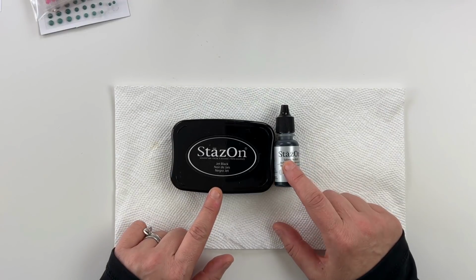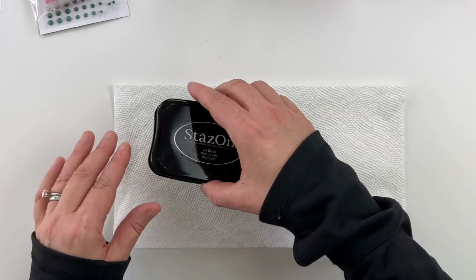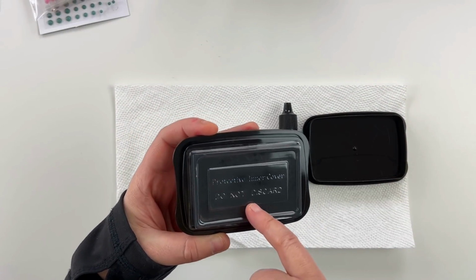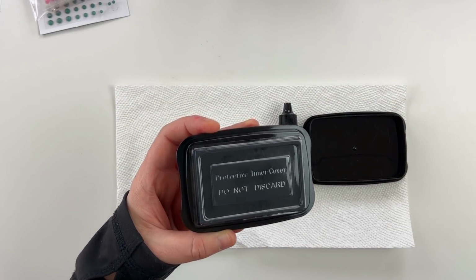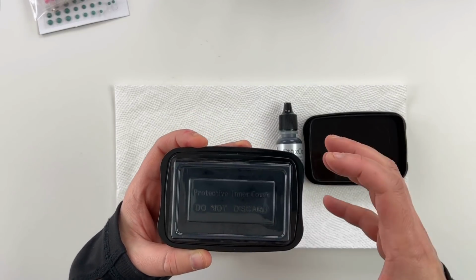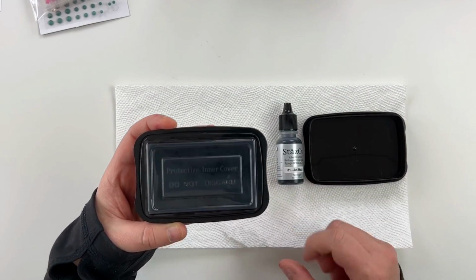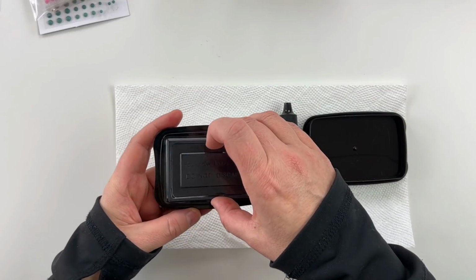And so when you're re-inking this one, I'm going to show you a couple of things. One, when you pull the cover off, this is very important, this protective inner lining or inner cover is going to protect the stamp pad. That's going to help keep it moist. But I do find that my StazOn does get a little bit drier.